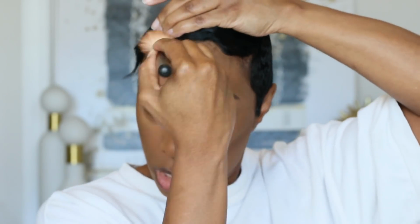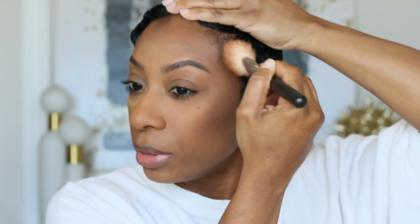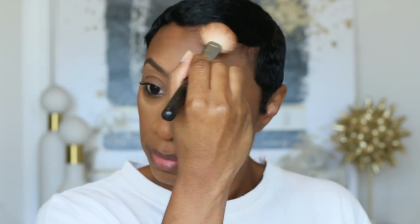And then I do take it up here. So I go up here with it too. It just helps to blend all of that together, so it's just not a line right here. So I do that. And then I'll take this little teeny brush. This isn't the one I normally use, but I can't find the other one.